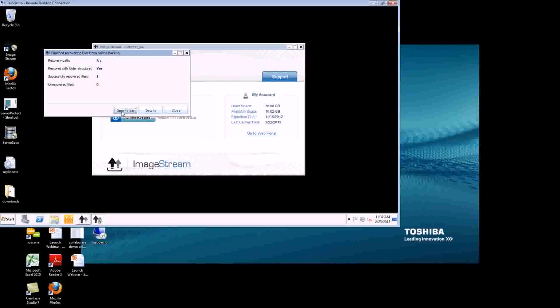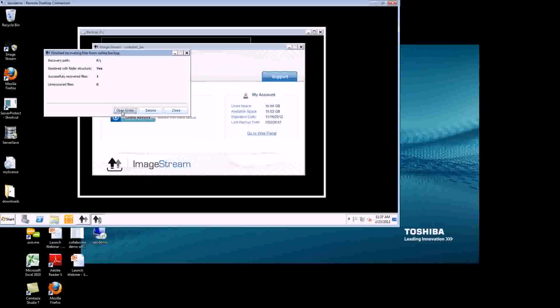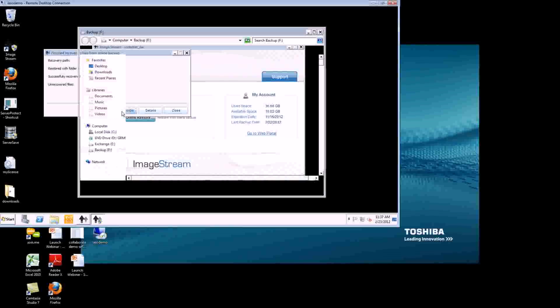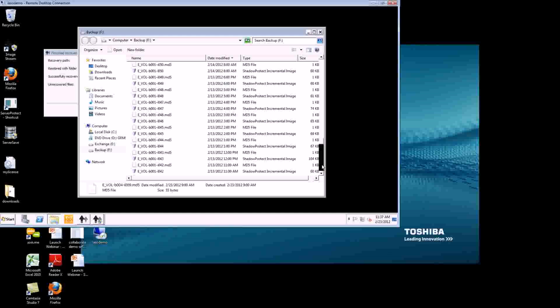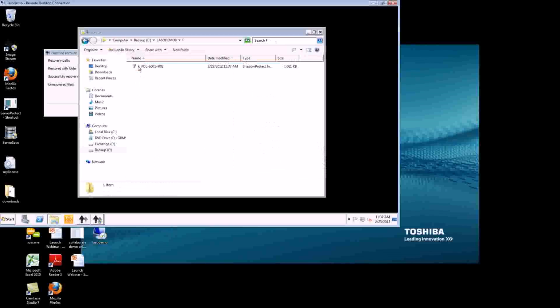So I'm opening this folder. It's actually open up the F drive, and you'll notice once I scroll all the way down here that we should have a folder. There we go. This is the name of the system, of the computer, and then this is the original path, F drive, and there's the file. So if you were to back up something in your My Documents folder, you'd see the computer name, you'd see the C drive, users, username, desktop, or My Documents, whatever. It would show that.